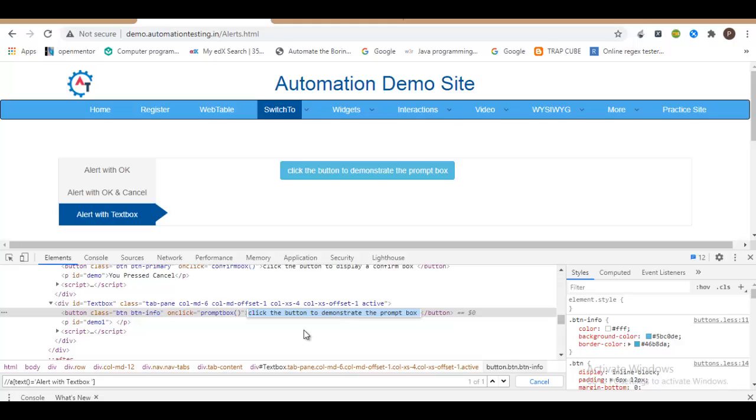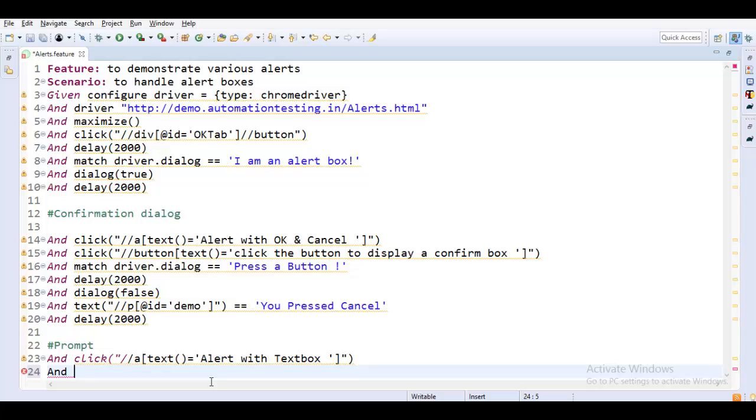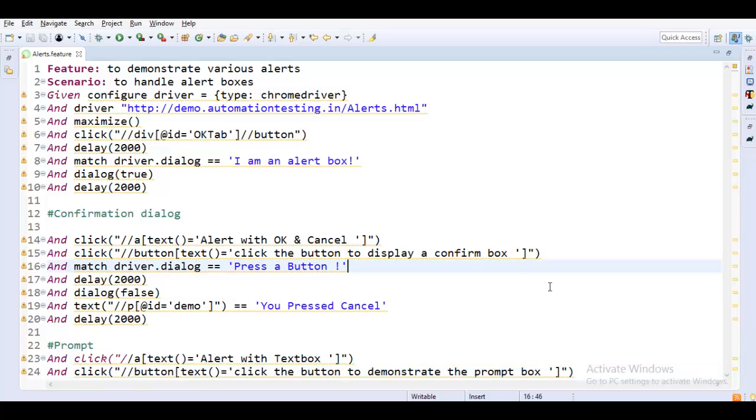So this is also in the button tag. So all I need to do is just paste this, and then it is in the button tag. So again I was able to get this element very quickly. And one more click operation, so this time again that particular value. So all you need to do is just apply the click operation.